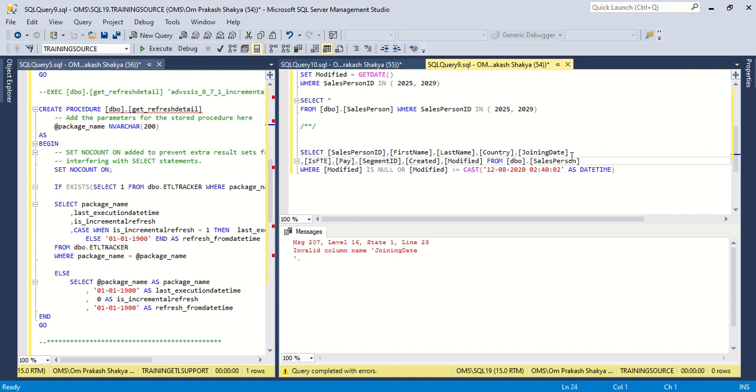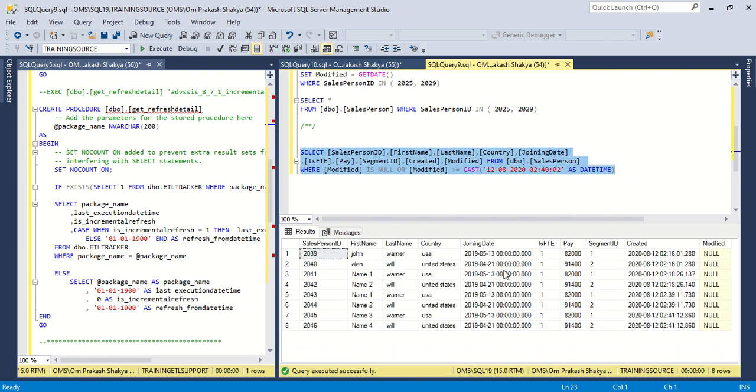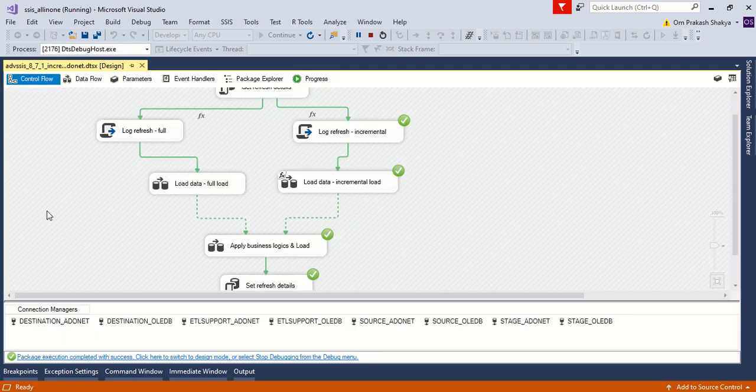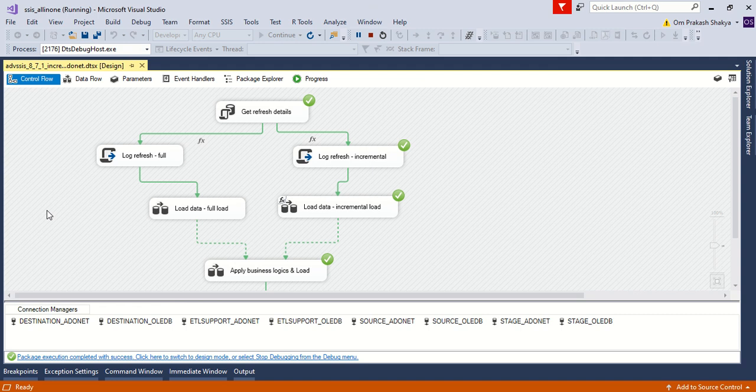Okay, so these are the 8 records that have been modified or inserted since the last execution. So you can see that this is how we can implement the incremental load using custom implementation, without using the CDC, change data capture.